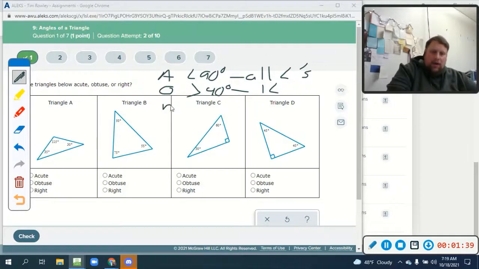So you have to have one angle that's greater than 90 degrees. And for a right triangle, right means 90 degrees. That looks like a 4, that was meant to be a 9. Hey, I'm drawing with my mouse and I'm getting better. But for a right, again, that's one angle. So for a triangle to be acute, all angles need to be less than 90 degrees.